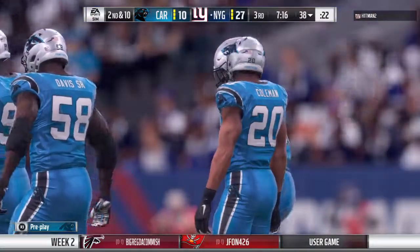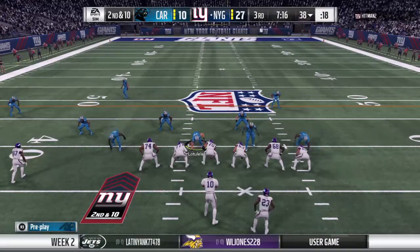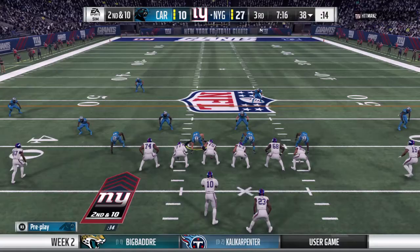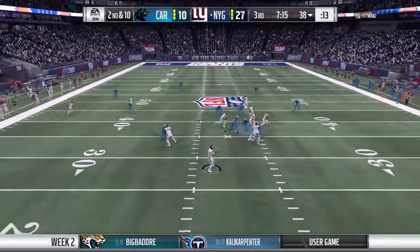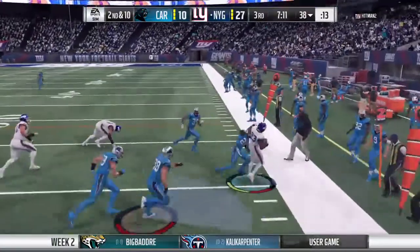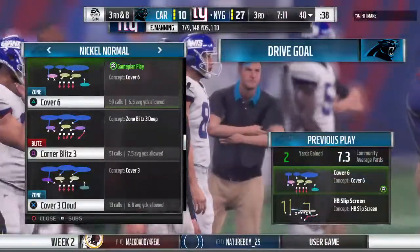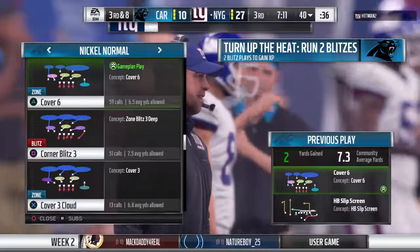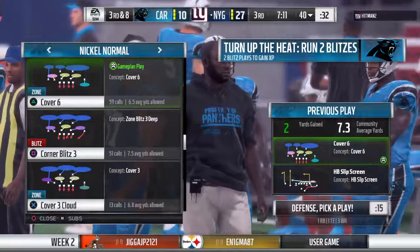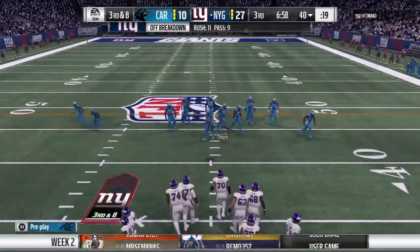So incomplete on first. Let's see what second down has in store. To throw again, Manning. They'll try and set up the screen. It's complete. So the screen is good for only two. Now it's third down. In order for a screen pass to break big, a lot of things have to come together and be well executed. But all it takes is one small thing to go wrong and keep it from being a big gain.